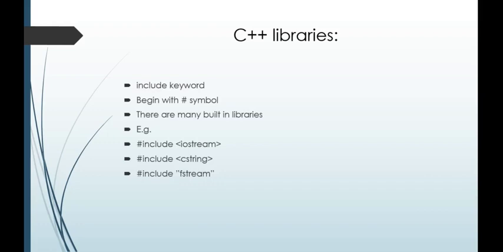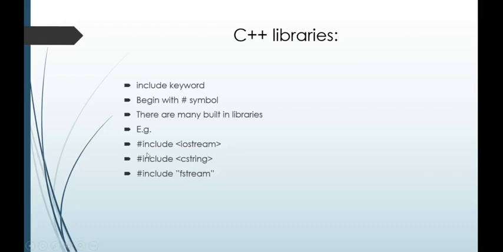So moving toward how to add a library. Basically you need to include your library. How can you include your library? You need to write the hash symbol in the beginning. Then you write the include keyword, and then you write the less than and greater than operator signs, and then you write your library name.